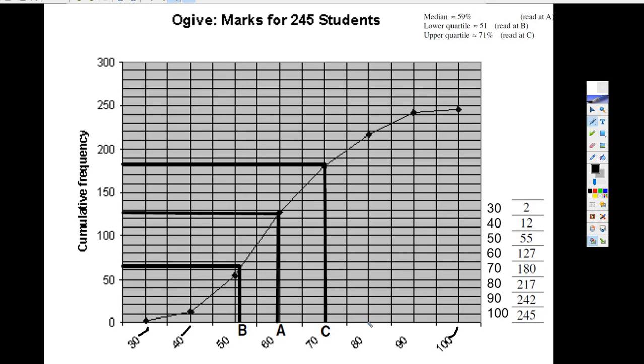And they just graphed all these points here. There's 80 and 217. There's 200, 210, 217. And the last one, 90 and 240, a little bit above. And the last one, 100, is 245 right in the middle. And then you just kind of connect them in the best kind of curve you can. And there's your Ogive curve all done. You just have to make sure all those points are together and that you've sketched it. There, you've sketched your Ogive curve.